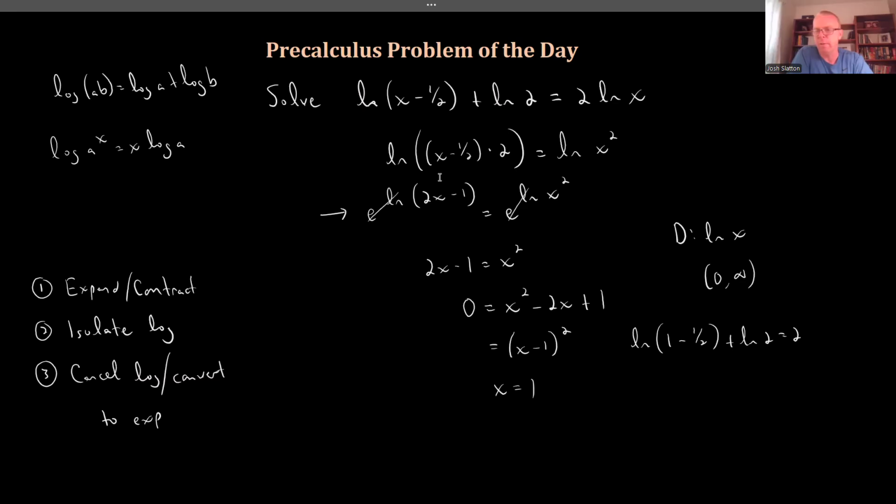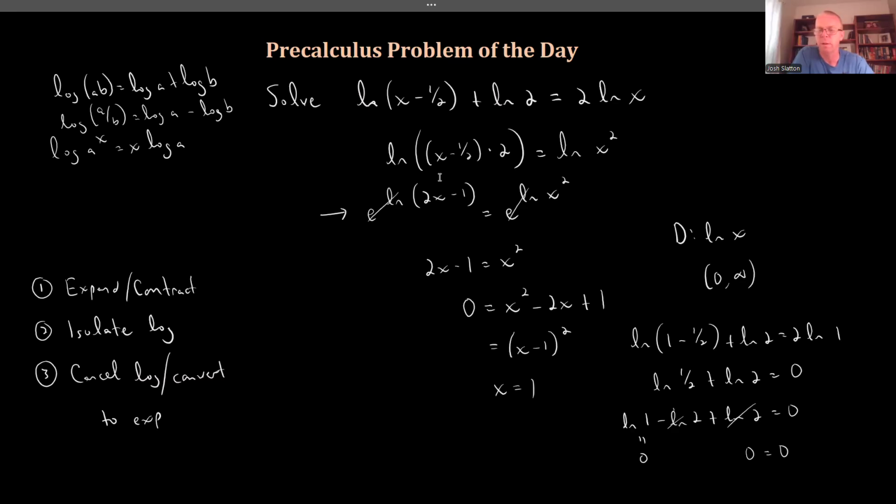And you actually don't even need a calculator for this if you know your rules of logarithms. So this would be ln of 1/2 plus ln of 2, and then ln of 1 is just going to be 0. So that side is just 0. Now expand this using the other property that we didn't write. So we'll write it here. Log of a over b is log of a minus log of b. And if we do that, we get ln of 1 minus ln of 2 plus ln of 2 equals 0. Of course, these cancel each other out. Ln of 1 is 0, and so we get 0 equals 0. And so that works. So x equals 1 is the solution.